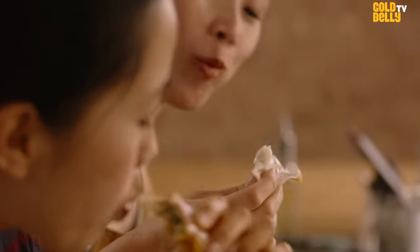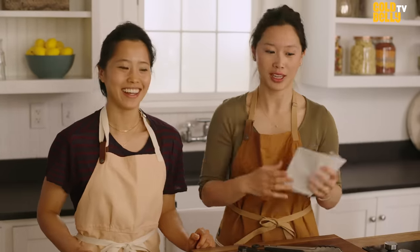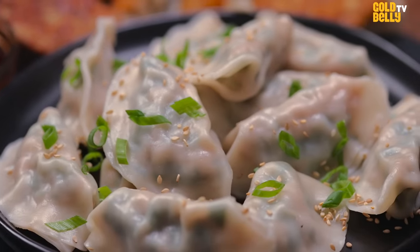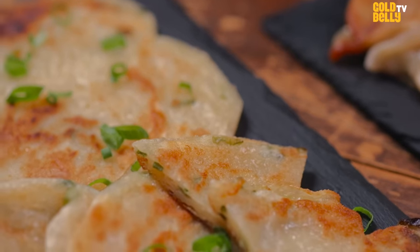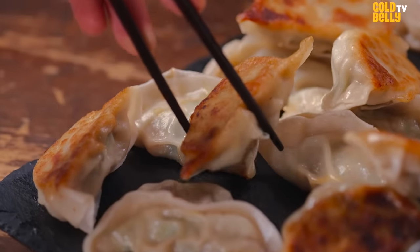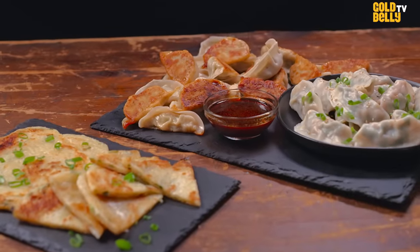Dumplings are such a communal activity. That's another really fun aspect of making dumplings. I feel like I have dumplings all over my face right now. It's flavorful, it's fresh ingredients, there aren't any fillers. When you're ordering from Goldbelly, you are getting an extension of our childhood, a piece of our home into your home, from our family to yours.